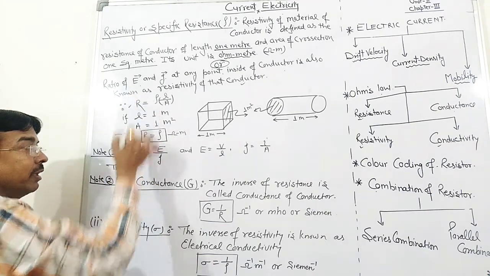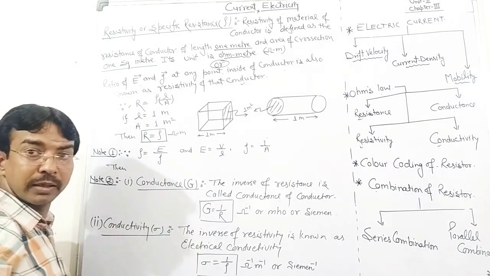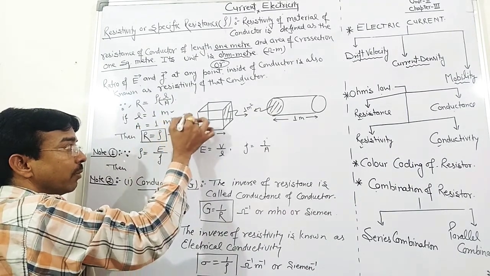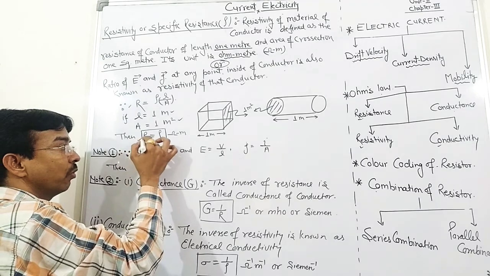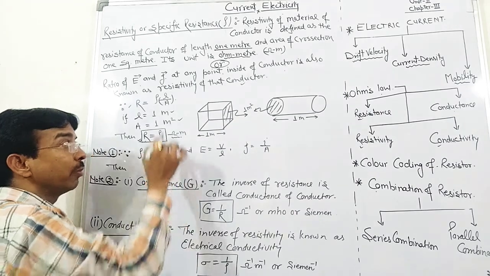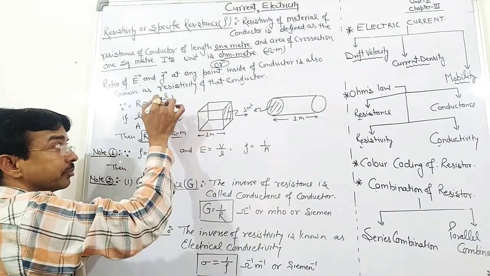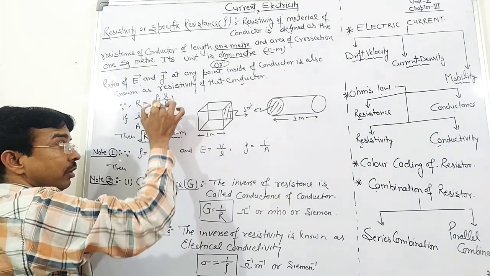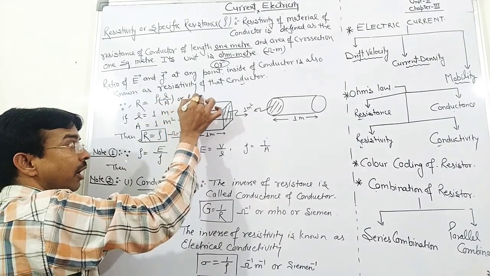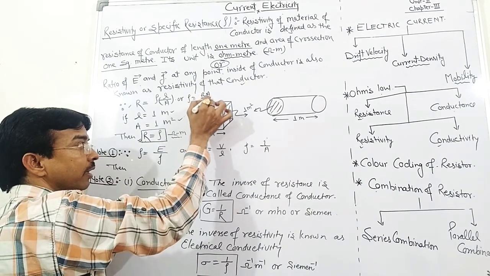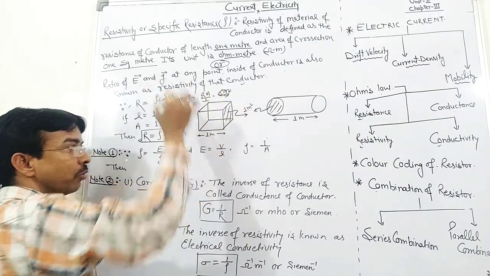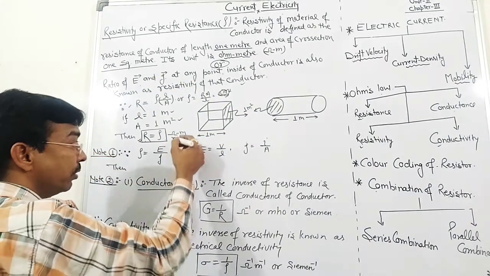तो ये फॉर्मूला तो आप जानते ही हैं, R equals rho L by A. Okay, and in that situation, if L is 1 meter and A is 1 meter square, then you know very well rho and R must be the same. R is equal to rho and its unit becomes ohm meter. क्योंकि ये आपका, you know very well length will be meter, rho is written as R A by L, so it becomes ohm meter square by meter, cancel out, it becomes ohm meter. You clear now? तो इसकी यूनिट भी निकल कर आ गई.